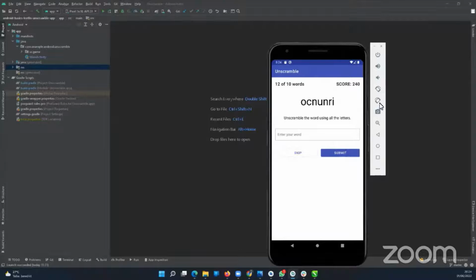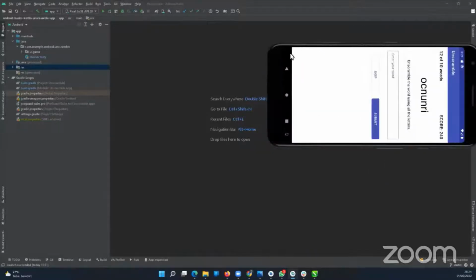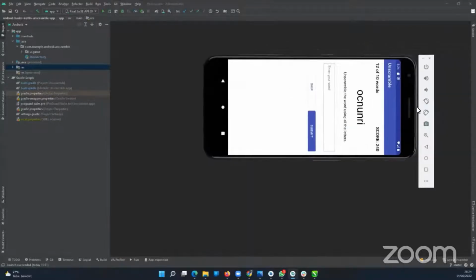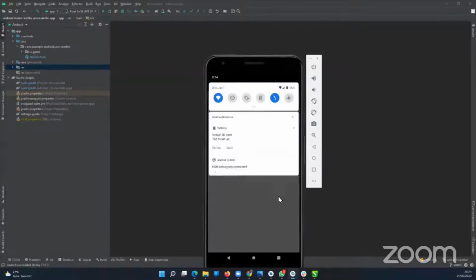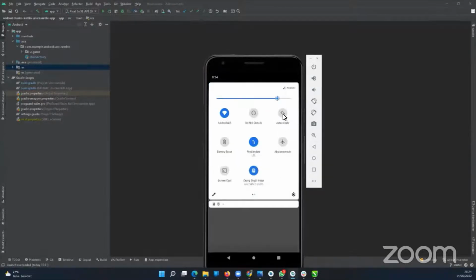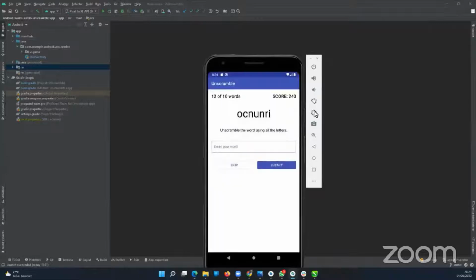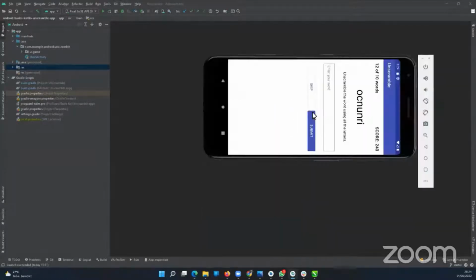Now another thing. I wanted to show you something, but let me first of all set this to rotate. So I want to try to rotate this.